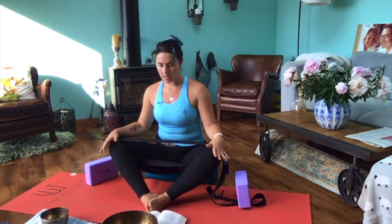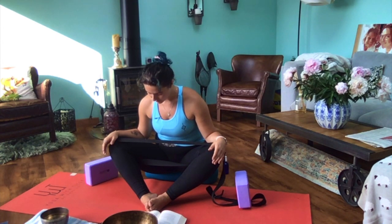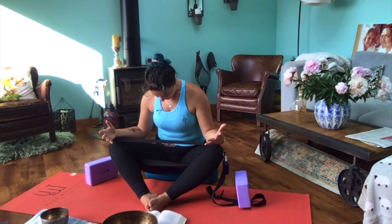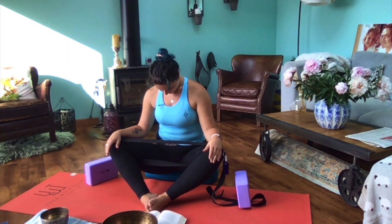So we're going to take a deep breath in, lift and grow through the heart space. And as you breathe out, you're just going to fold forward and just allow the body to round. Only as far as feels good. So you might just want to drop the neck, especially if baby's quite big and you've got quite a lot of space taken up already. Maybe just drop the neck.